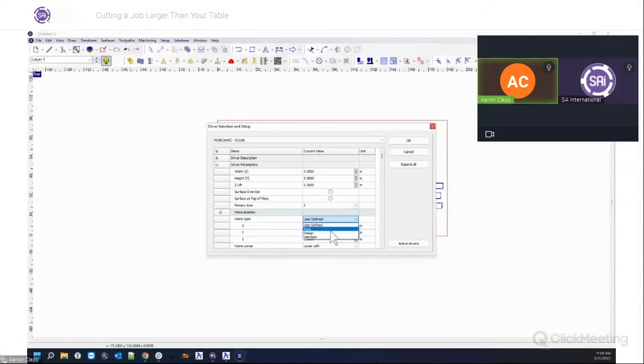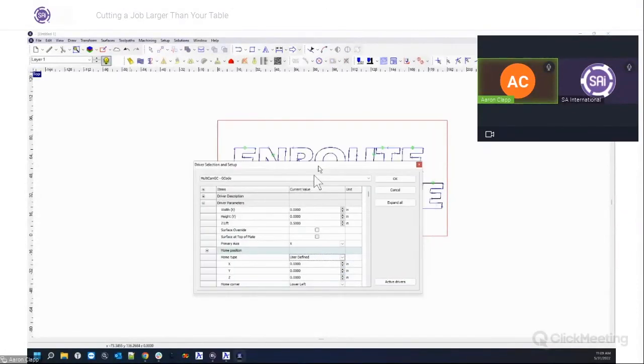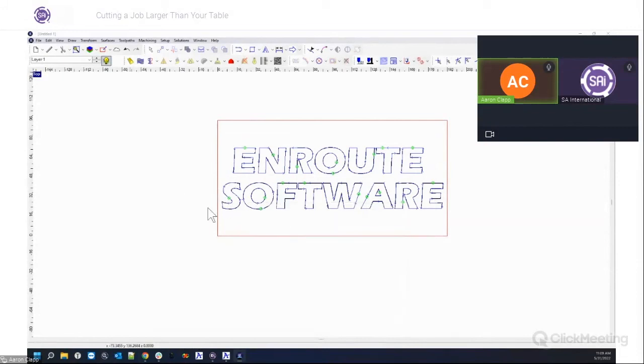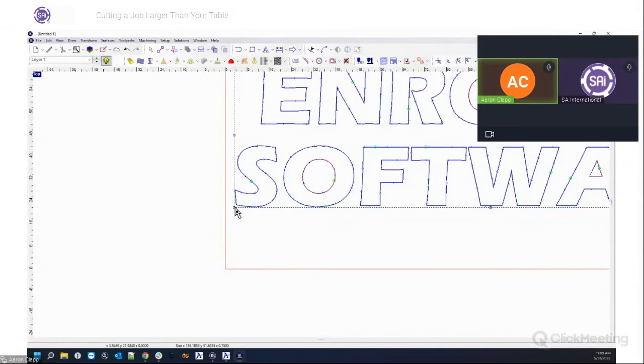But design, this puts it basically at the beginning of the origin, at the beginning of your design. So the confines of your design. It takes a while for the screen to pop up, so I'm just going to move this out of the way for a second. But your origin then, in this particular case, would be down here somewhere. And that's based off of when you highlight it. Actually, I'm going to have to close that anyway. If I highlight it, this is most likely going to be your origin somewhere down in here. So you could do it by design.